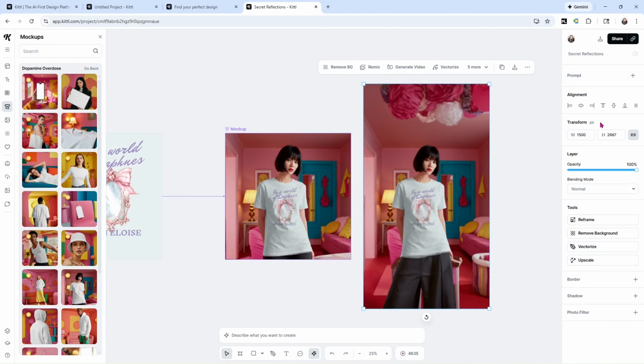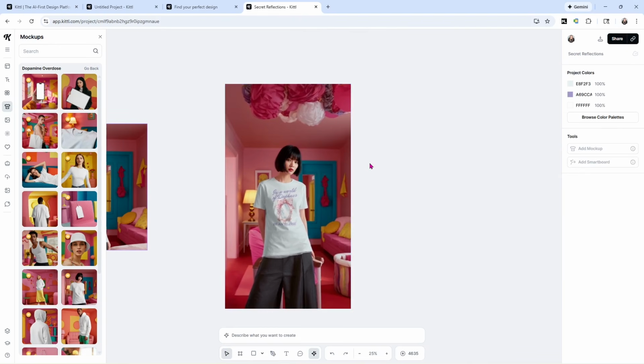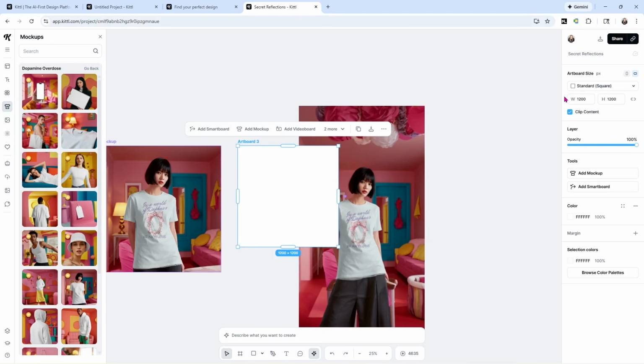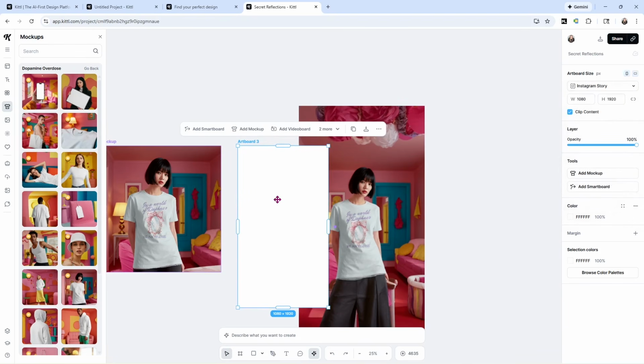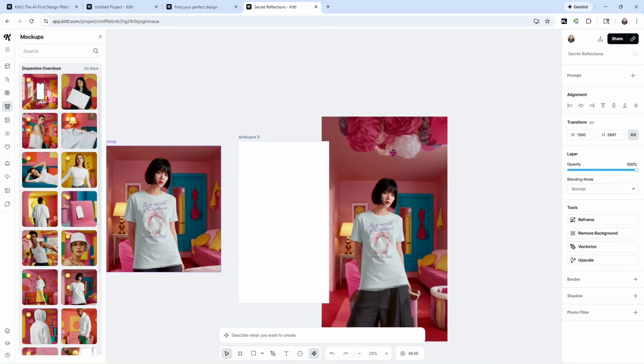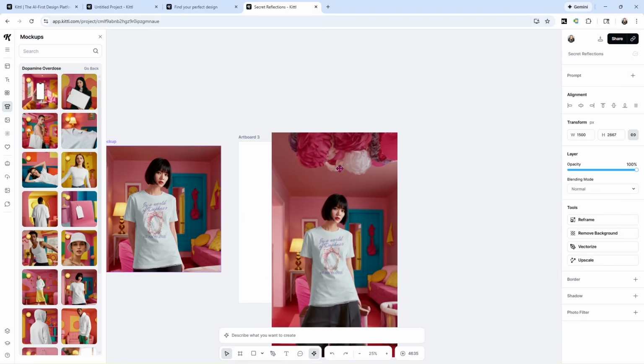Once it's done reframing, you'll see that it fills the whole frame, and it gave her some pants. It gave like a little, I don't know, strange thing at the top, but it'll fill it out, and AI will do that for you. Once I have this fully reframed, I want to add an artboard for this to sit on. So I'm going to right click and I'm going to choose Add Artboard. Over on the side, I can choose my sizing. Again, it offers you like the general stuff. And if you scroll down a little bit, you will have other options like Instagram Story, Instagram Reel, all of that. Now I want to take this design and place it onto this artboard.